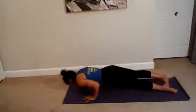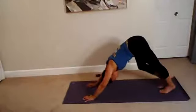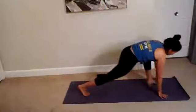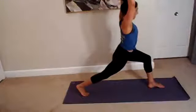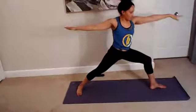Inhale, upward facing dog. Exhale, downward facing dog. Inhale, send your left leg high, three-legged down dog. Exhale, low lunge. Inhale, high crescent. Exhale, warrior two, open up. Inhale, reverse triangle, square off towards the side.